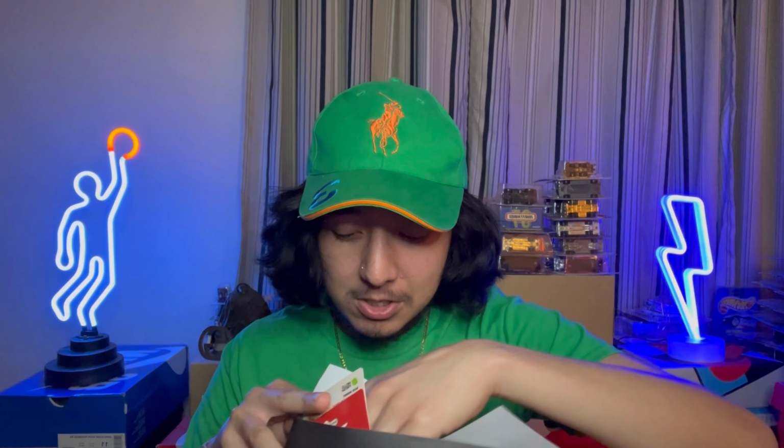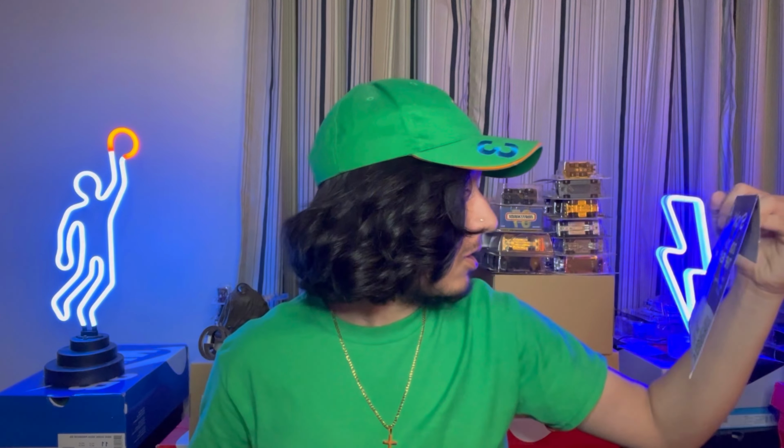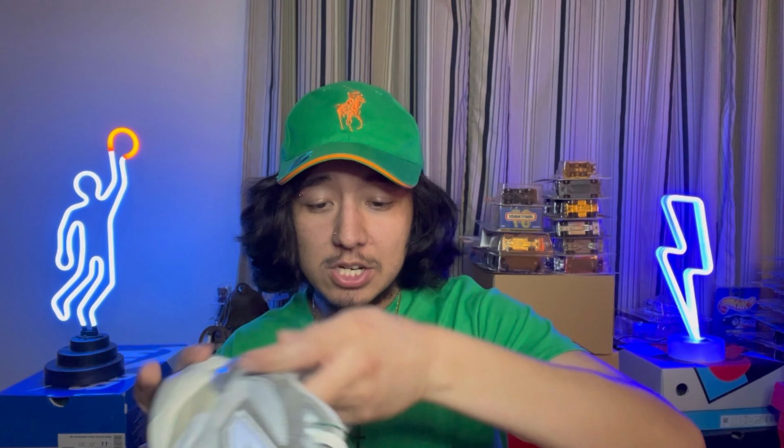You know what's funny about this too? StockX actually gave me this envelope, and it has a bunch of coupons in here. I don't know how they did that, but they got me this DoorDash coupon, and then they also got me this HelloFresh coupon. They also gave me this $100 wine voucher. I've never seen them do this. This is the first time I've seen them do this. But yeah, they gave me all these deals, and that's pretty cool. So shout out to StockX for that. But without further ado, let's actually show the shoes now.